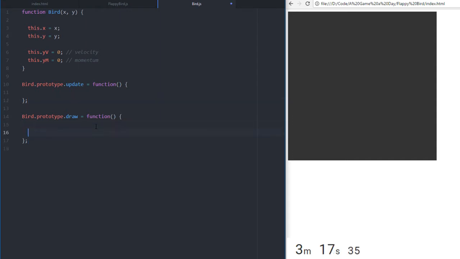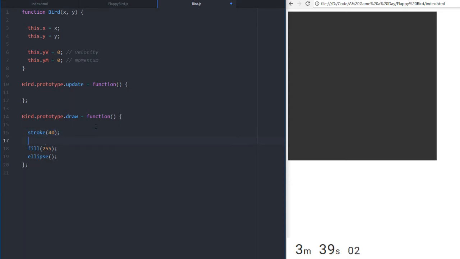Now what we will do is we will say ellipse. Here we will actually say fill 255. I'd like to add a color later on, maybe. And we will also say stroke. Stroke will be like 40.